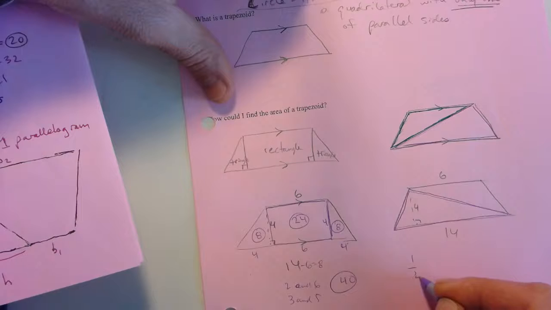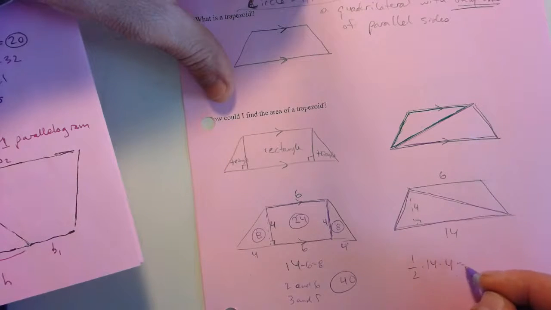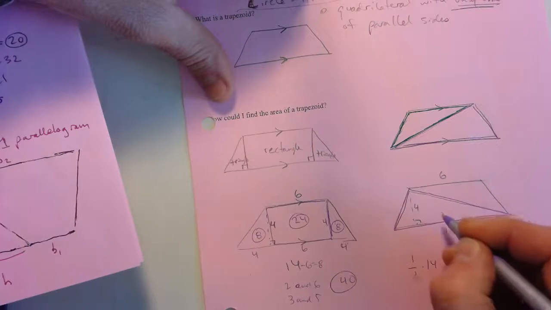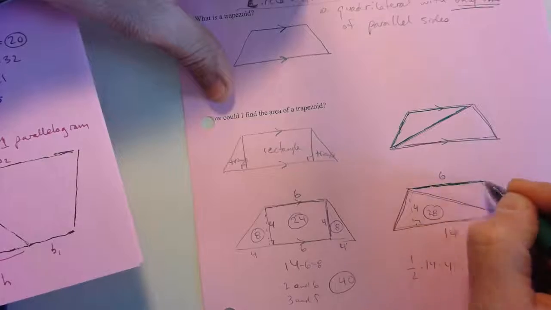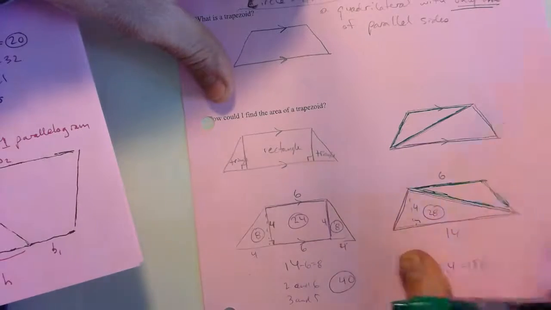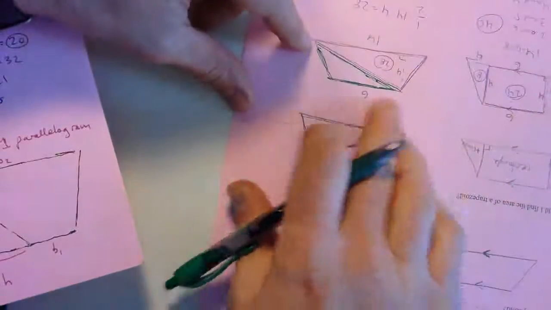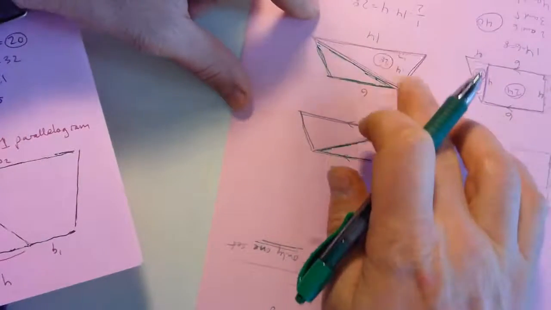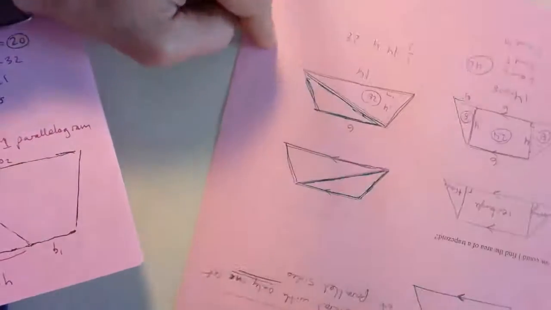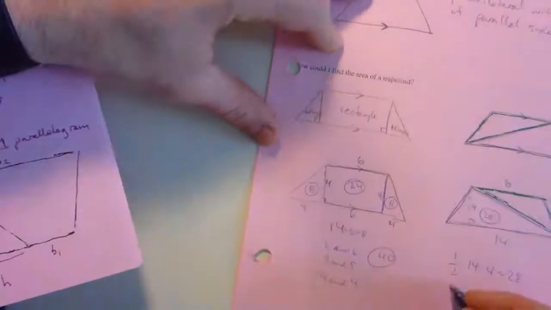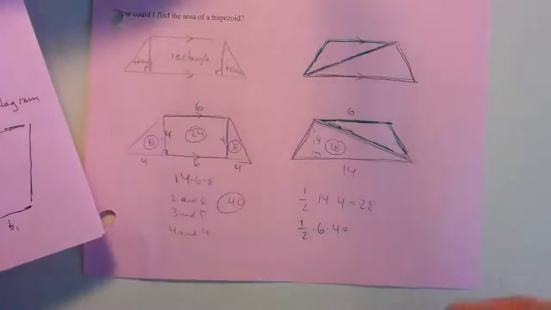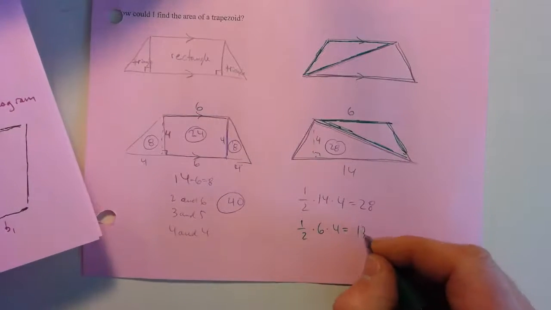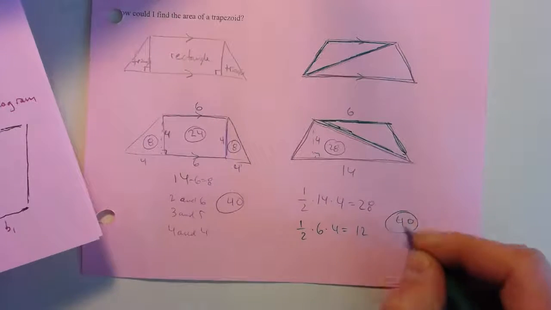That triangle is 1/2 base times height, 28. 28 for this. And then the other one, in green here, I'm going to spin it around to look at it. This has a base of 6. Its height, well, the height's the same. This triangle and this triangle have the same exact height of 4. So it's going to be 1/2 times 6 times 4. Those heights are always going to be the same, so you don't have to worry and say, is it just that problem? Nope. Always going to be the same height. That gives me 12. Add those two together, I get 40 overall for my area.